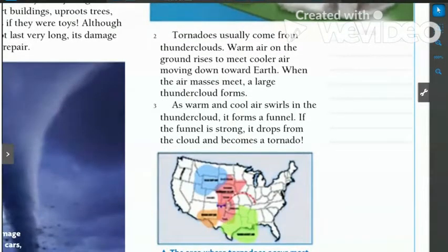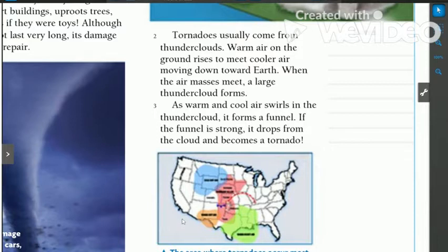Luckily, we don't have to worry about tornadoes here in California. You can see California is over here on the left-hand side, next to the Pacific Ocean. There's no risk of tornadoes here, but in the picture on the bottom of page 7, it shows where tornadoes happen most often, here where it's green. Instead of tornadoes, a lot of the time they'll have hurricanes. And the same is true over here on the right-hand side where Florida and the East Coast are. They'll have hurricanes there. In California, we don't have tornadoes.